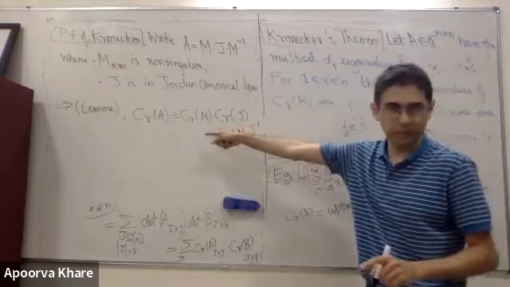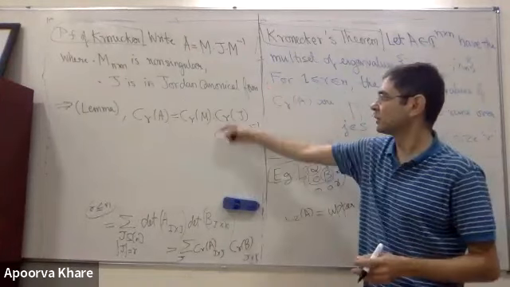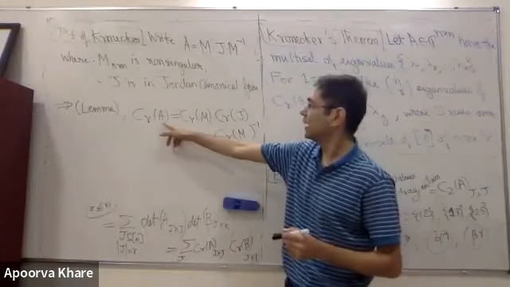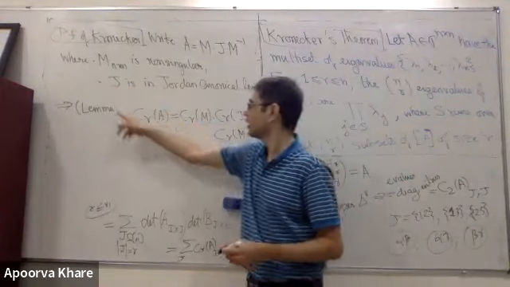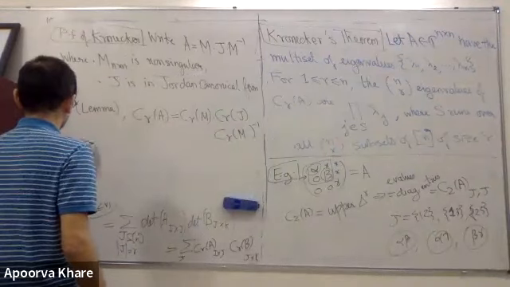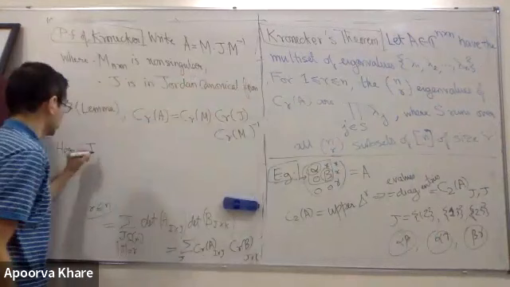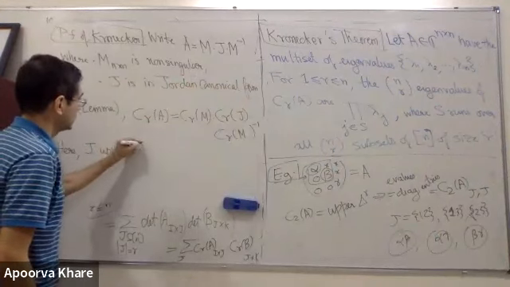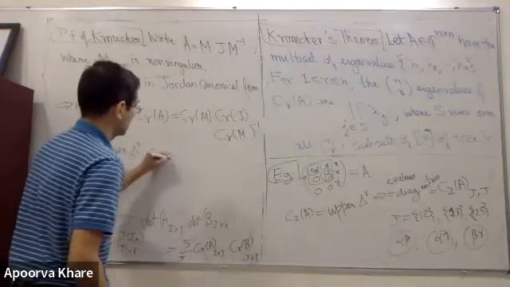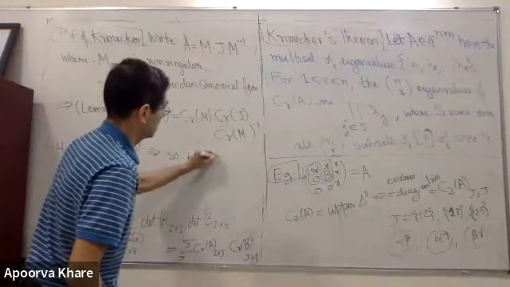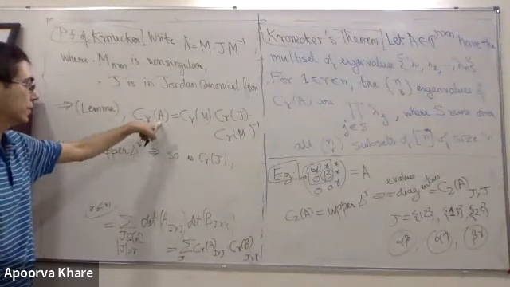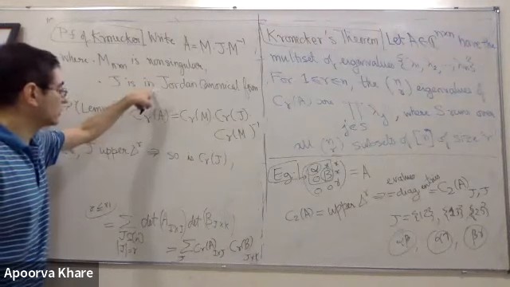I hope that is clear. I just erased that fact: since M is invertible, the compound matrices behave well with respect to taking the inverse. So what are the eigenvalues of A? The eigenvalues of A are the diagonal entries of J. What are the eigenvalues of this thing? Here, J is upper triangular because it's in Jordan canonical form. Therefore, again by the lemma, the compound matrix is upper triangular. So is C_R of J. And the eigenvalues are the diagonal entries of this guy.